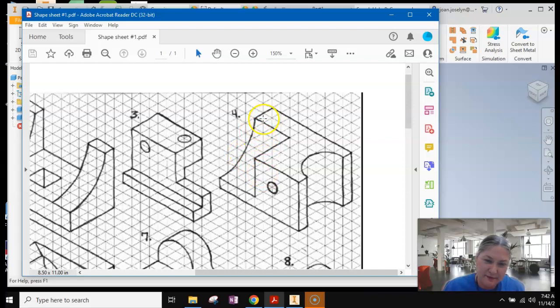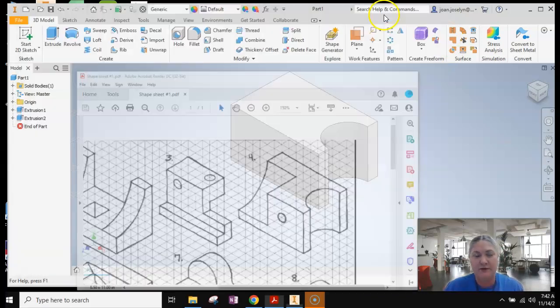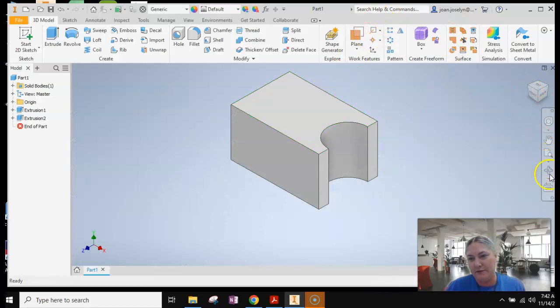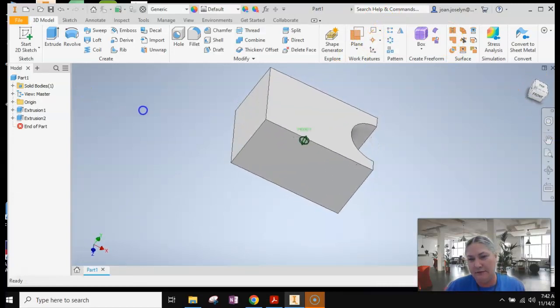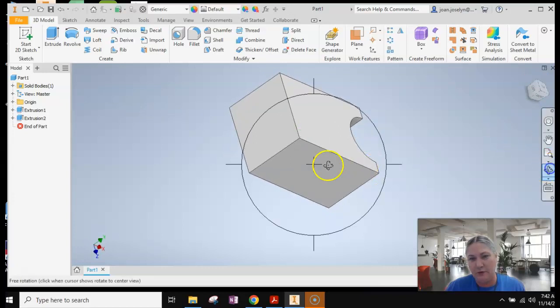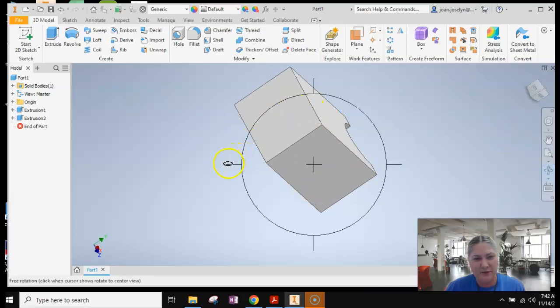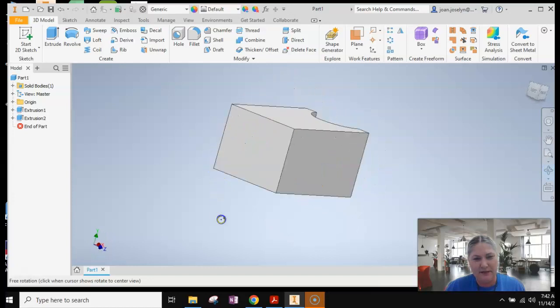It looks like it's 2 squares away from the top and 1 square away from the bottom. So let's see if we can line that up, and then we'll go back about 4 squares. Okay, so let's rotate her around. You can use the view cube and just drag it a little bit, or you can use the orbit tool, which I tend to prefer. I don't know why, but I like this tool.